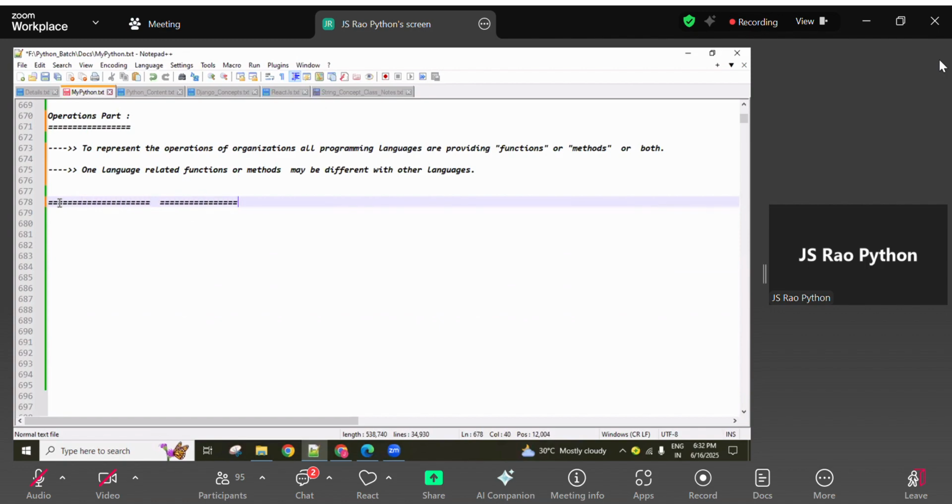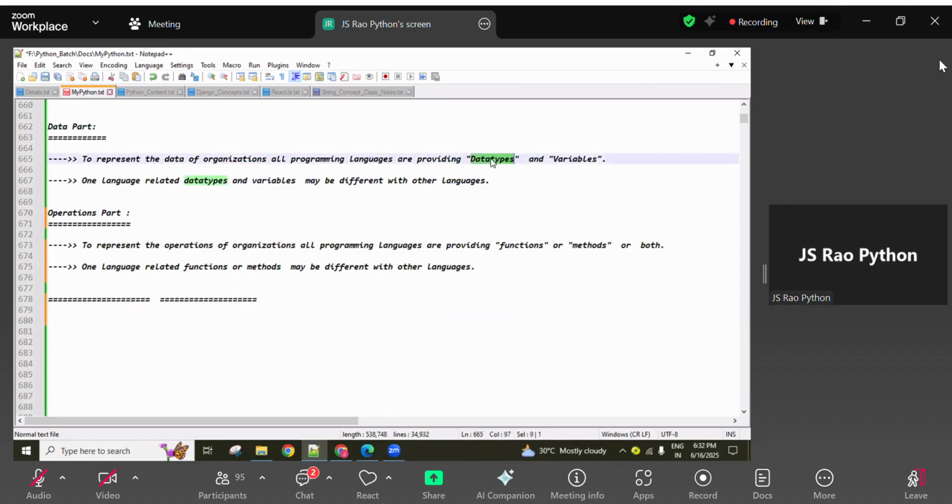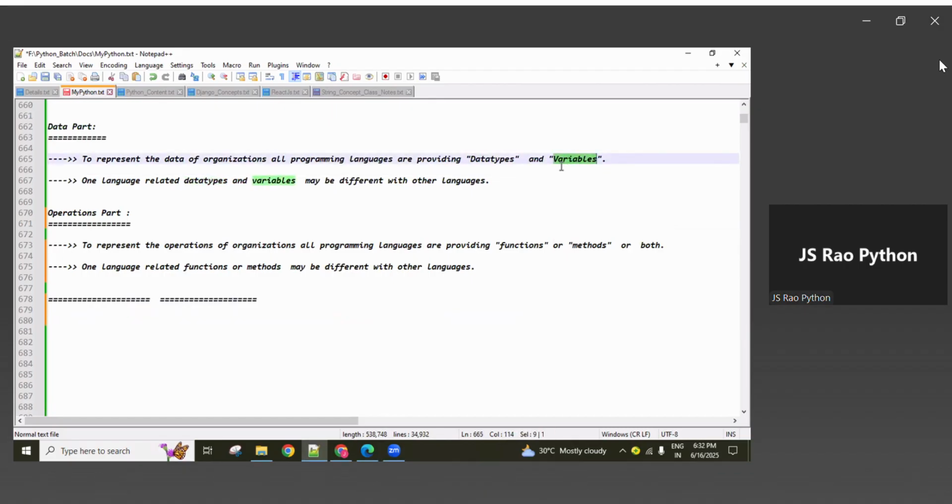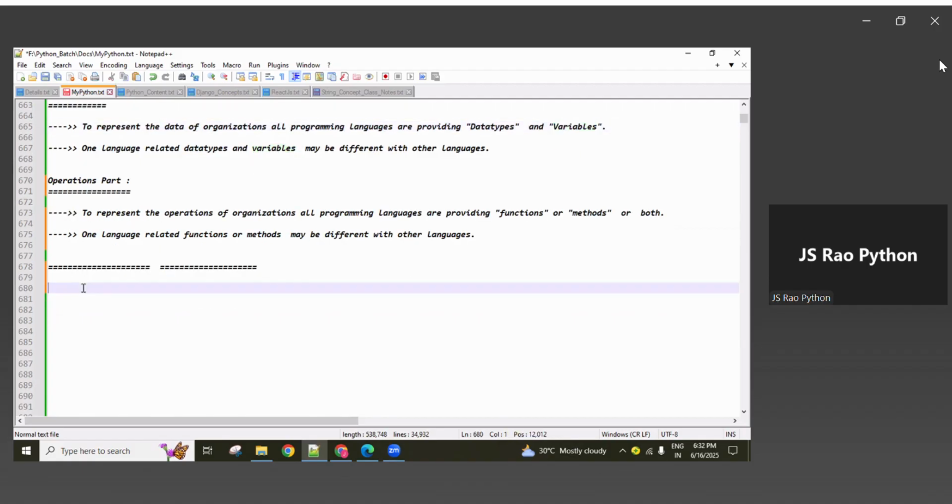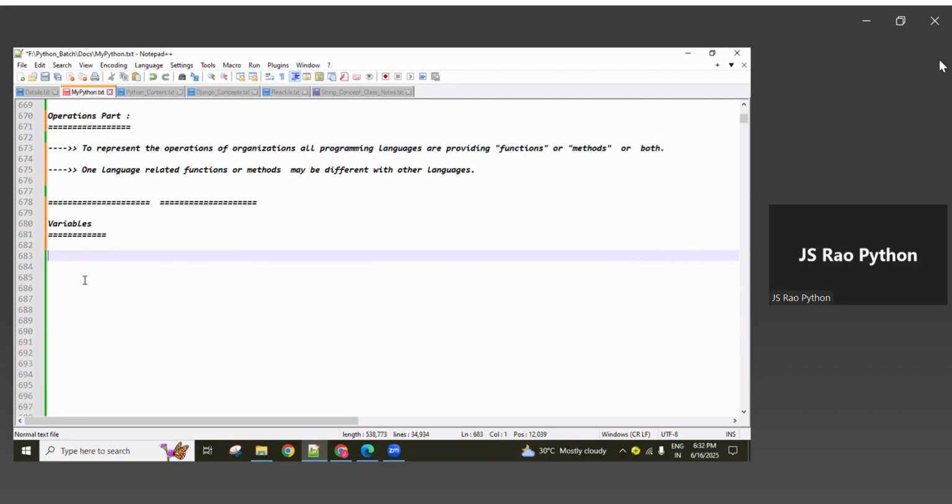Okay, now we come to the data part, guys. Related to the data part, we need to learn about data types and variables. We already discussed variables in Python. A variable is a named memory location which is used to store a value in memory and to access the value from the memory also.